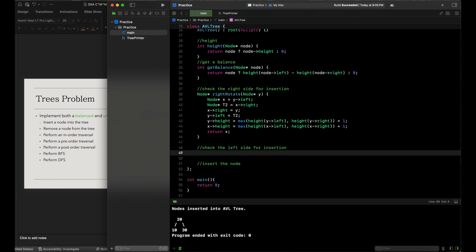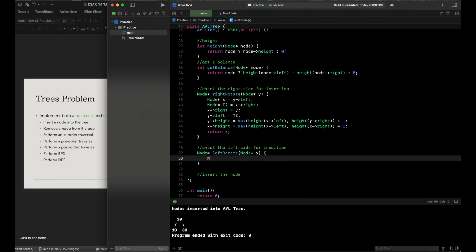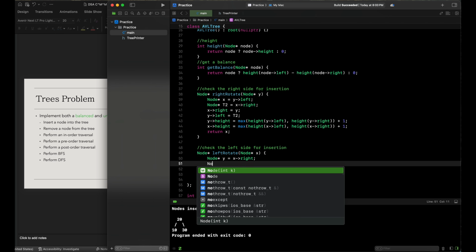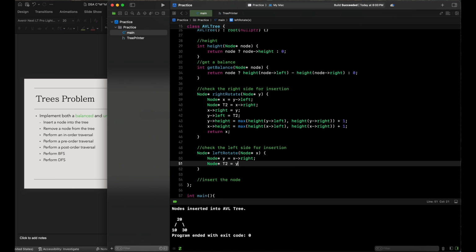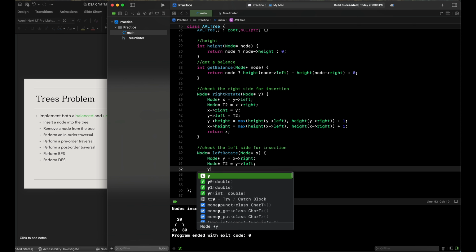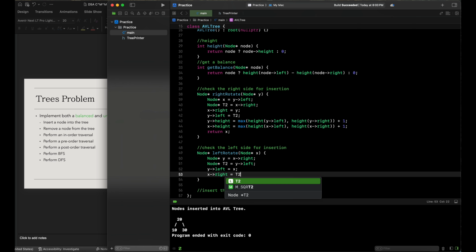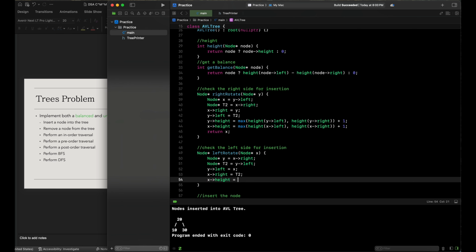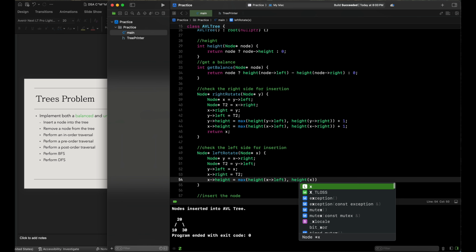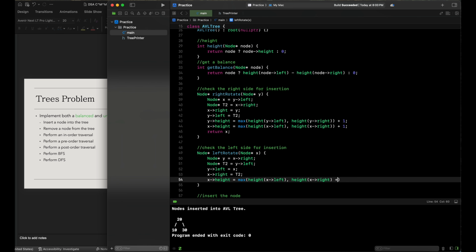We're going to do this by left rotate. So node left rotate with respect to node x. In that case, node y is equal to x right, node t2 is equal to y left, y left is equal to x right is going to be t2, x's height is going to equal max of the following height with x left, and then height of x right plus 1.